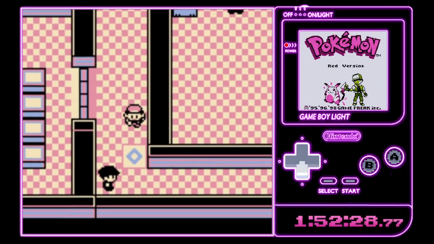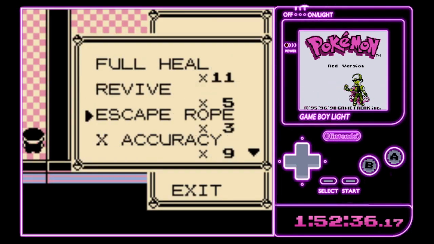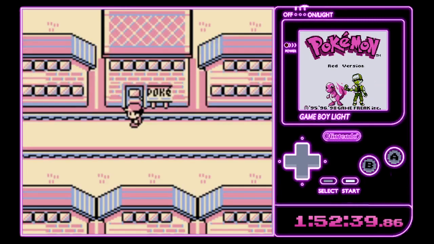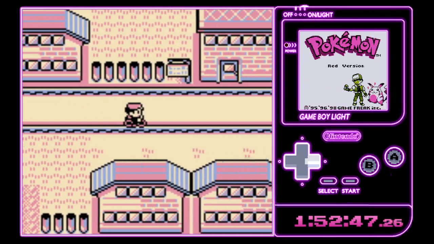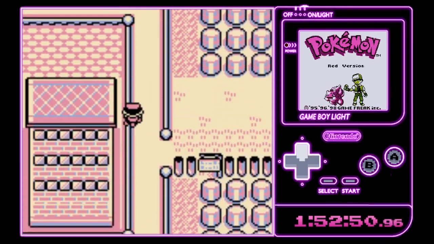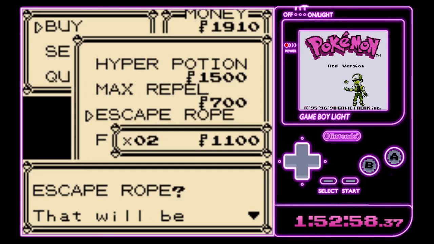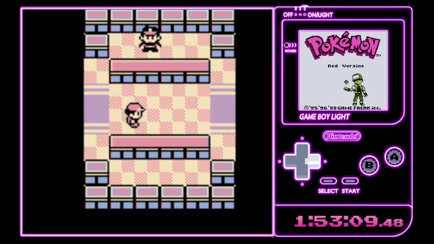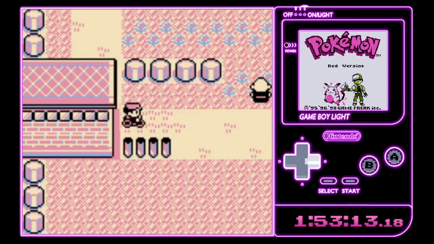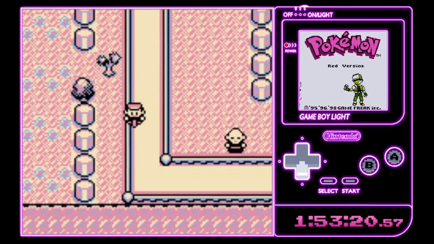Oh, I don't have the card key yet. Shit. I need to go get it. I forgot to grab it. Alright, escape rope. Check this out real quick too. I need to get a couple more of these. Dang, I forgot the key card and I told myself to get it while I was on my way down. One of these days I'm gonna run into that lass, and she has 5 Pokemon.